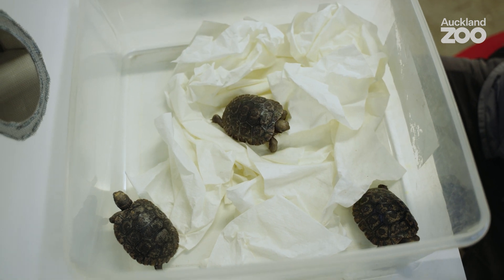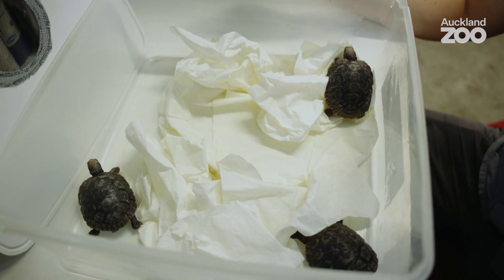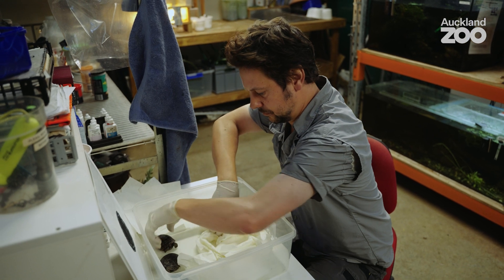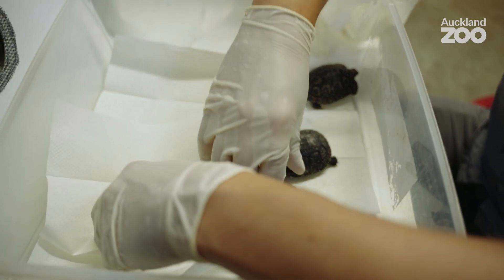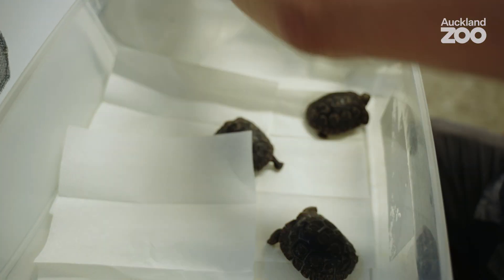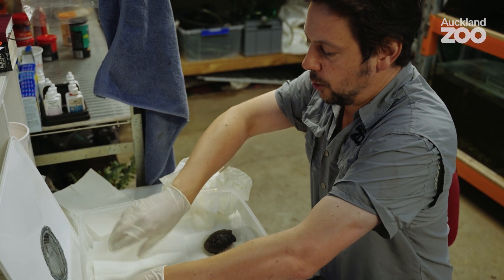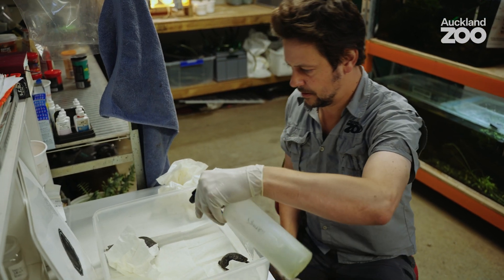Why a fairly unglamorous cake box? It's actually ideal for purpose — a nice clean space that lets us keep close control of their immediate environment. We're very concerned at this stage with humidity and temperature. The tortoises are pretty much left alone for the duration of incubation with some checks along the way. As far as they're concerned, they're still in the hole in which they were dug, and it can take between five and ten days before they choose to emerge. During the night they rustle the eggs and hide underneath them as the umbilicus heals up — we don't want any debris or dirt working its way into their bodies.